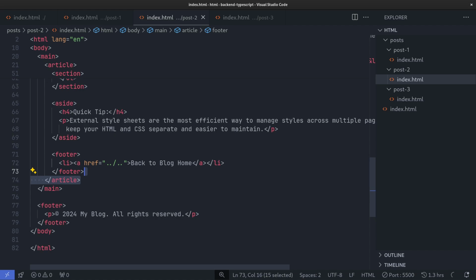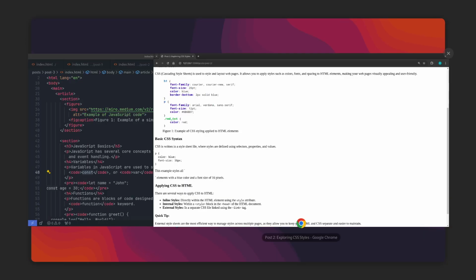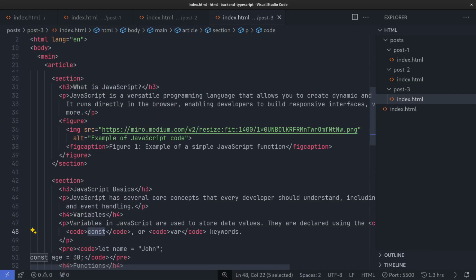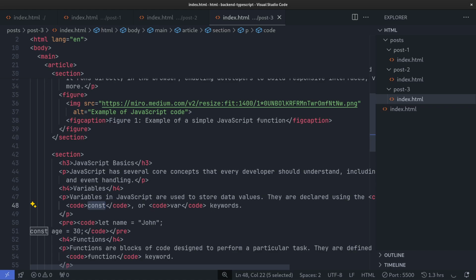Maybe in this particular case, okay, we are using code to remark some specific words, not like a whole block of code, just specific words. Like in JavaScript, you can use let, const or var to declare variables, and in the other one you can use the function keyword, and so on, and more.